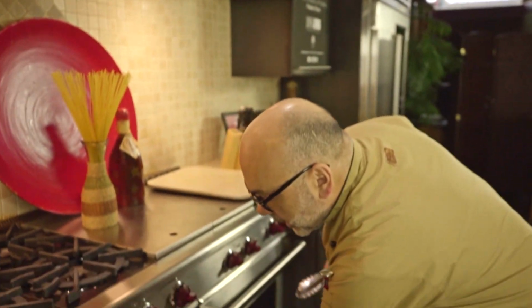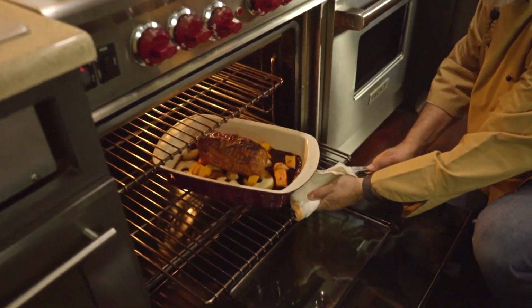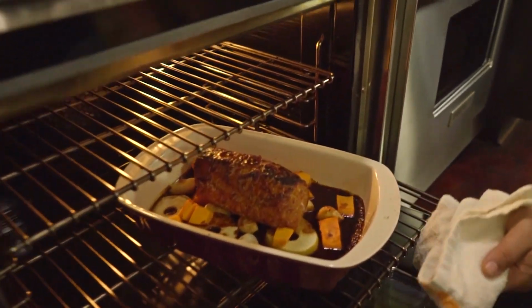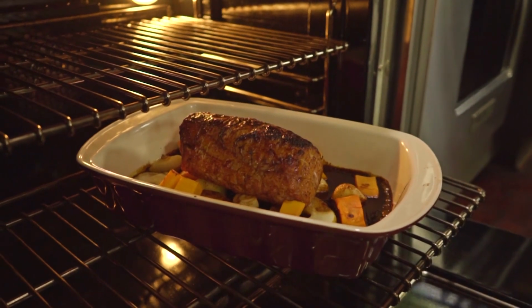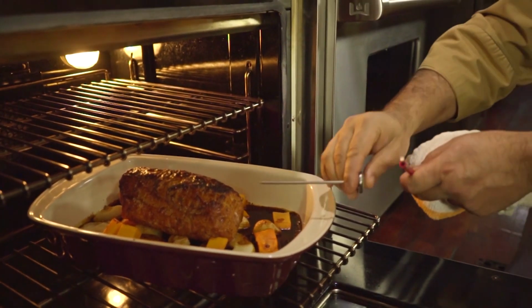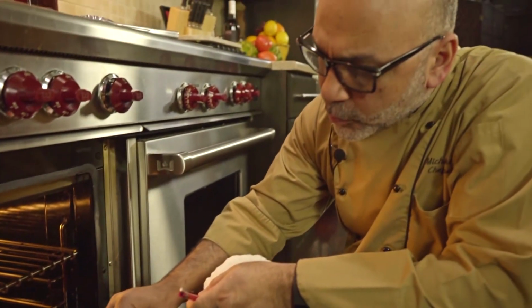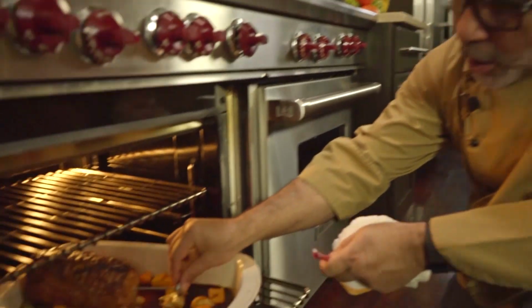It's time. Come on with me. Look here. We have this magnificent pork roast, and we want to take the internal temperature and see what temperature it's at. Always we make a mistake by poking the meat on the surface. You go to the side, and you push it all the way in.